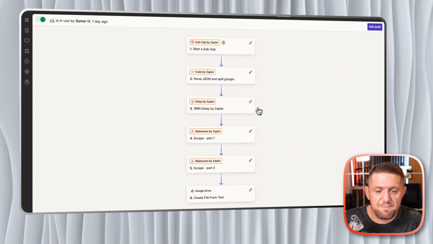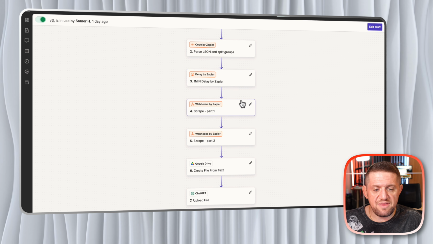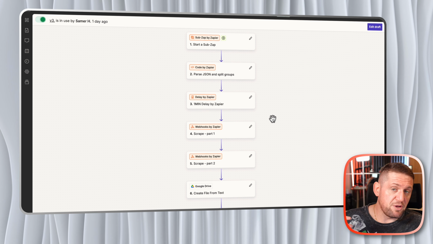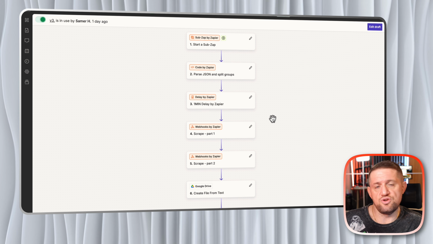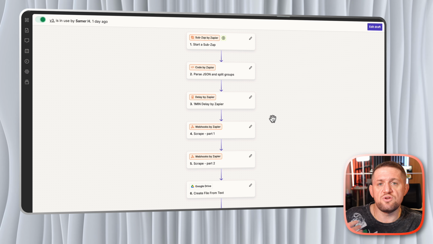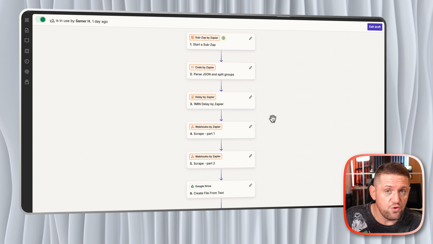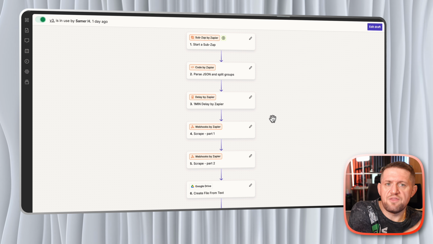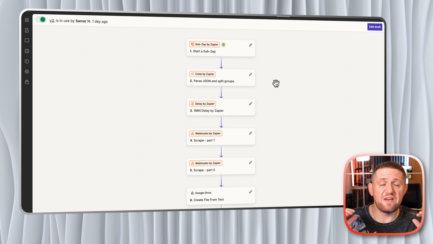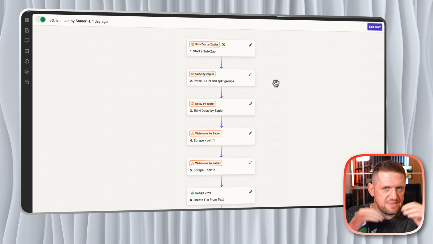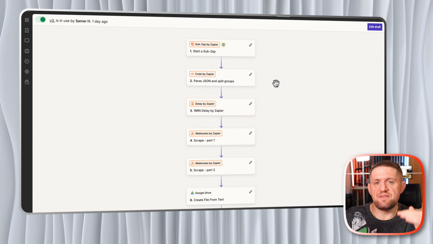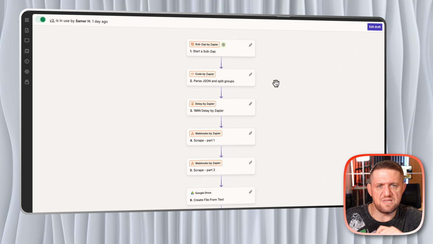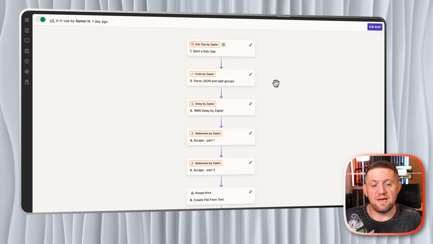Now, the example I'm showing you here is something that I definitely use a lot, which is whenever I have a Perplexity search happening, I get the results. Usually I try to prompt Perplexity to give the response to me in a JSON format. So I want to go through certain steps to get some content to use in other steps depending on the Zap. So what I find myself always doing, and it's the same way every time, is that once I get that JSON body from Perplexity as a response, usually it's dirty, like it has some text before it, text after it, and then the JSON is in the middle, I want to parse it.